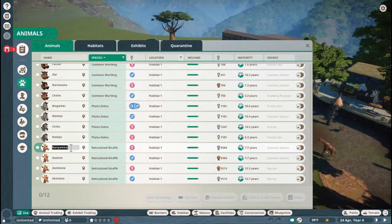I do have 4 names, 2 female and 2 male. Let's see. We'll name the first female giraffe Vive. And the second female giraffe, we are going to name Panya. I liked that name when I saw it, so we are going to keep it. There's a lot of female giraffe over at the zoo, but those were the 2 names that I wanted to get, so I got them.